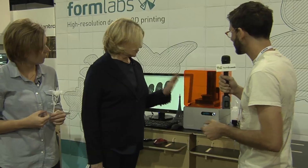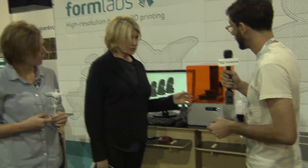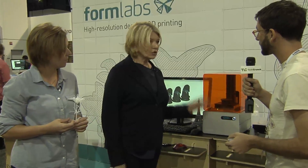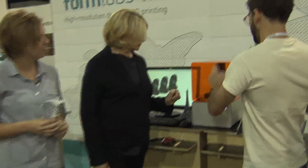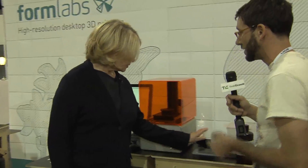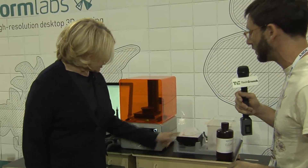I read the material — I saw a thing about you, and this is about $8,000? This is actually about $3,000 — this is the $3,000 one. That's right. And the larger it gets, the more expensive it gets. You guys only have the one model right now, so you're really focused on this guy. Our idea here is to keep it at a price where you could really have it on an individual designer's desk, sort of like a laptop or a CAD machine.